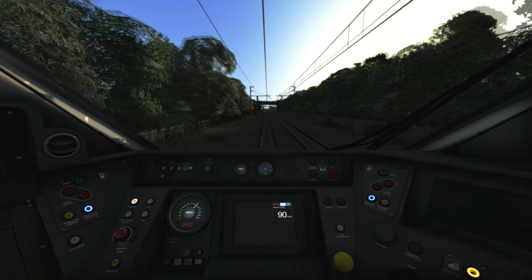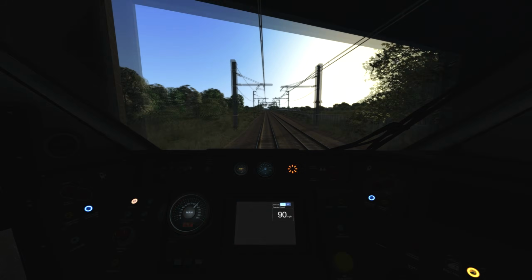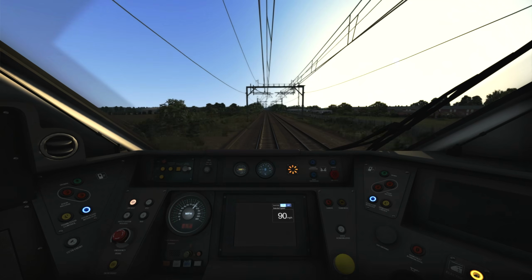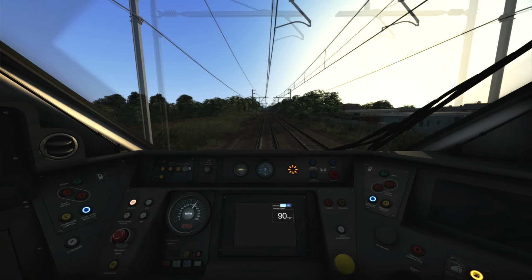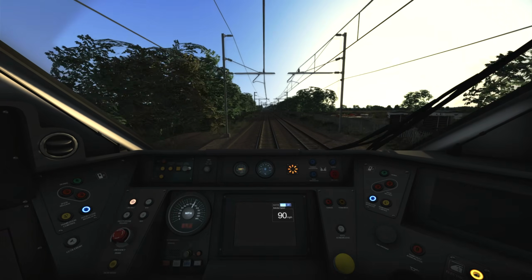So we have a double yellow signal here. That signal is 1.4 miles from the signal that would be displaying a red aspect. So I'm going to apply the brakes lightly now to start bringing our speed down. The next signal, if it's displaying a single yellow, means that we've then got 3/4 of a mile to go to the upcoming red signal.